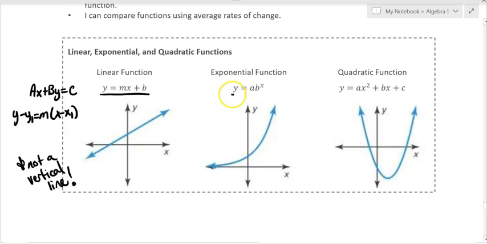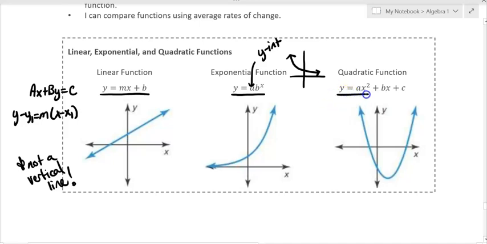All right, exponential. We learned this in chapter 6, right at the start of the semester. An exponential function is y equals a times b to the x. This graph is showing exponential growth. It can also show exponential decay, like this. And as a refresher, the a value is the y-intercept, or the starting amount, where the b value is the growth or decay factor.